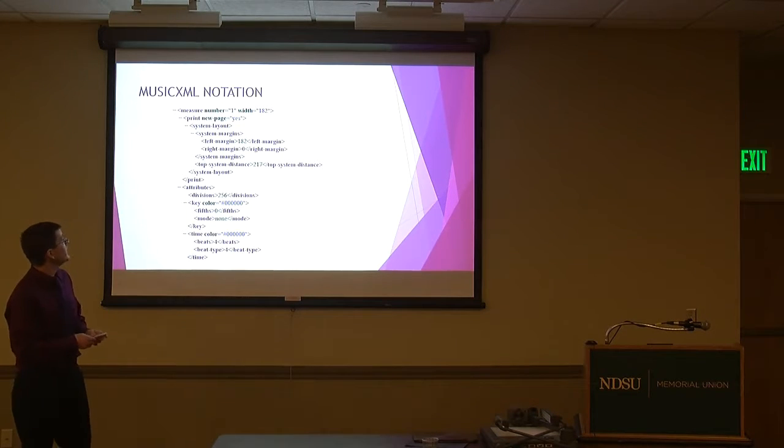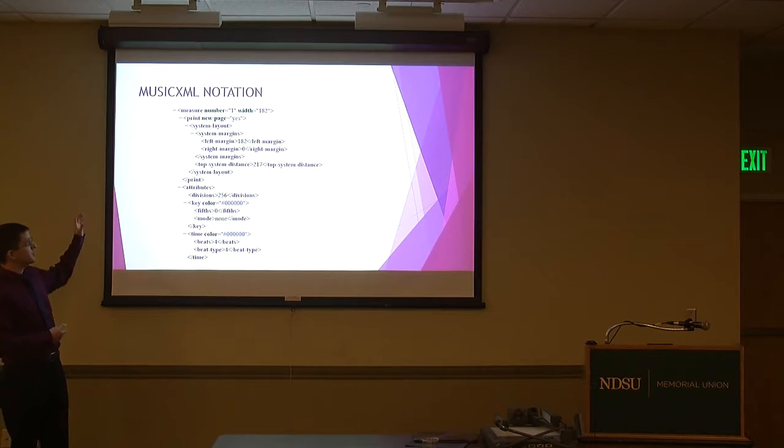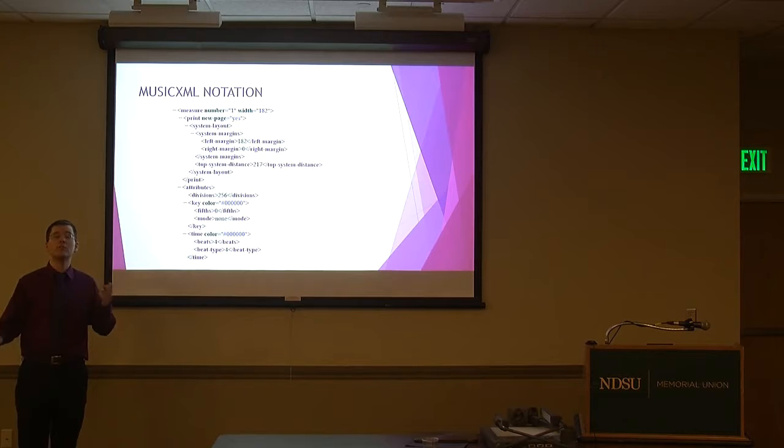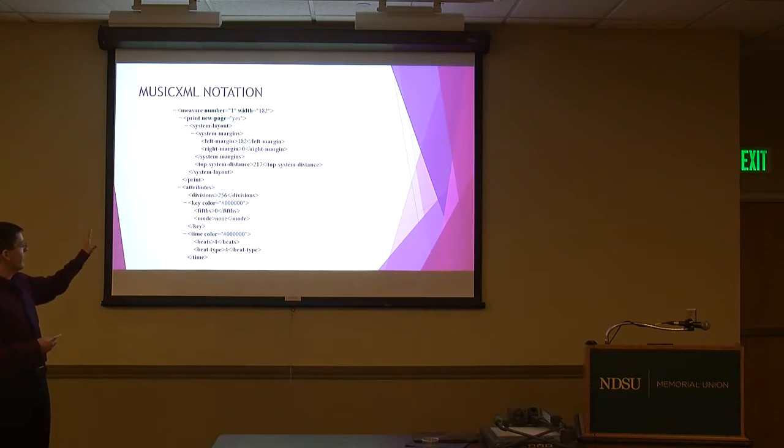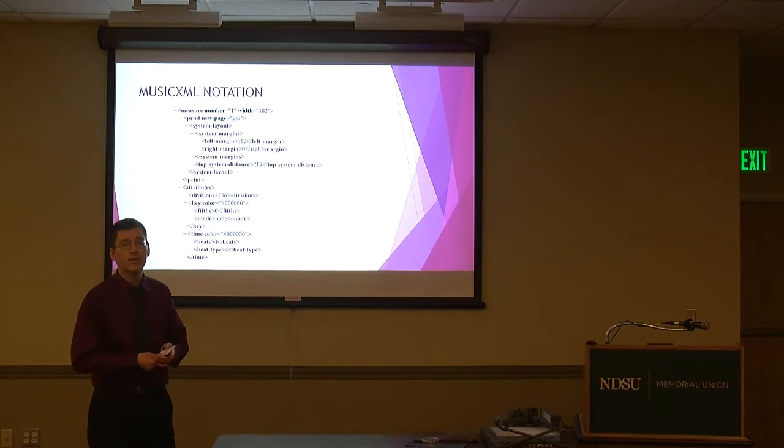I've also included an example here of some MusicXML notation, and you might notice how much this contrasts with the common music notation example that I showed you earlier. As opposed to staves and lines and notes, instead we see a dizzying spiral of XML tags and variable names and attribute values. I think this illustration really shows the challenge in bridging that gap between MusicXML format and common music notation. We're trying to convert this into that nice, easy to read common music notation.